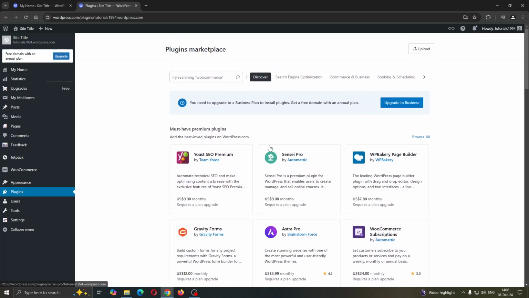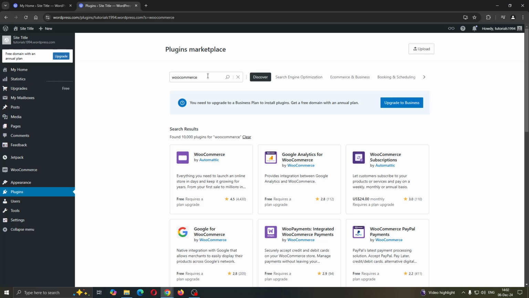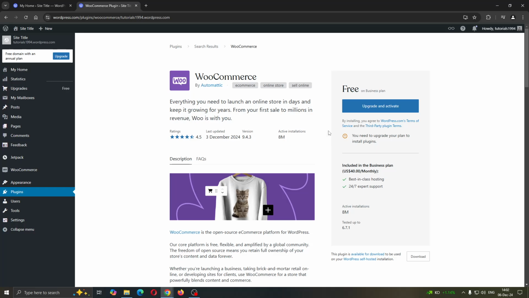But if you do not see it right here, what we are going to use is the search bar right here. So we are going to search for WooCommerce. This is now going to open up the results page right here after searching for it and give us a list of all the WooCommerce options we have. And what we can do guys is go ahead and open up this first one right here. This is the WooCommerce application we want to use.